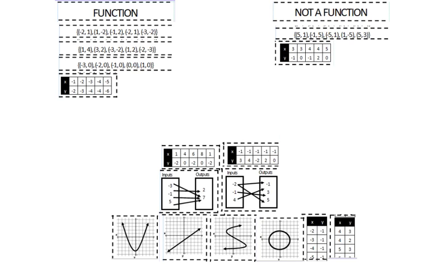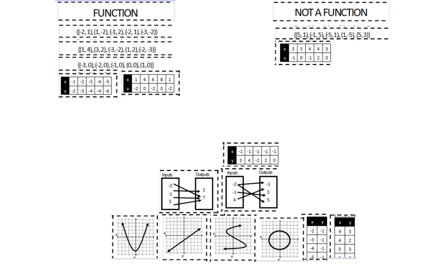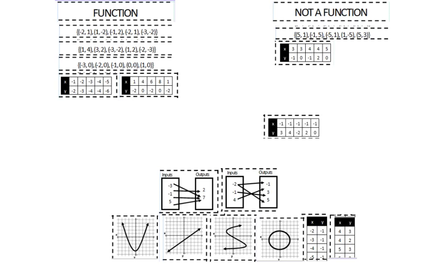All right, our next table, the 1 repeats, but again, if you look, both ones are paired up with the same y, with -2. So that is okay. So that is a function. All right, next table. The whole x row are -1s, and they all have a different y. So that one is definitely not a function.